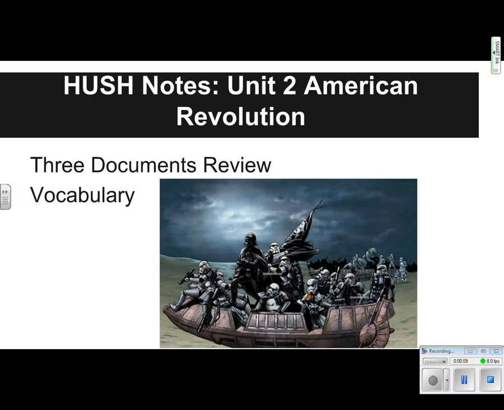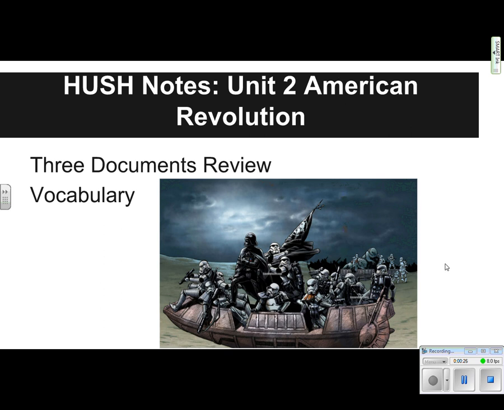What we're doing here is taking a look at our Unit 2 notes sheet, reviewing the three documents that you already pretty much mastered on an assignment called Who Said That, and then taking a couple of vocabulary words down. This stuff is just going to help us long term, not a lot of new information, but I want to make sure that everybody has access to it.